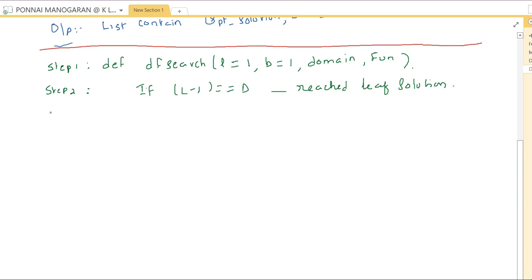That is an important step you have to do. Evaluate, that means you have to apply the function fun on capital X, and then it will give you the solution.